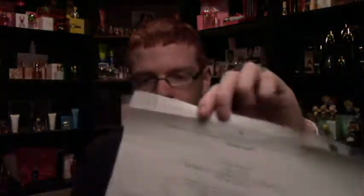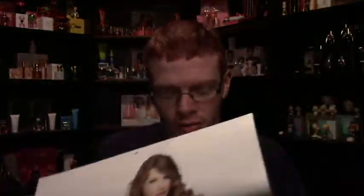While we're on the track of music, one thing I did forget to grab is, when Speak Now came out, they did a bunch of lithographs. I actually have the Haunted lithograph, but it is upstairs. These used to hang on my wall, so they're all taped together. The Speak Now Taylor Swift calendar from 2011, I think, 2012. I have a huge set of that, all of them.